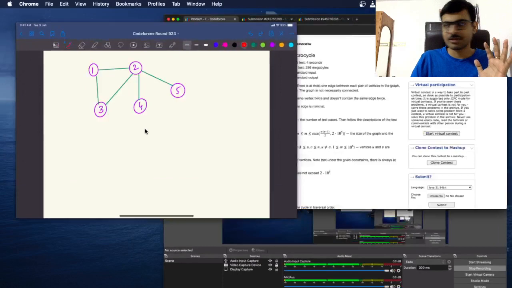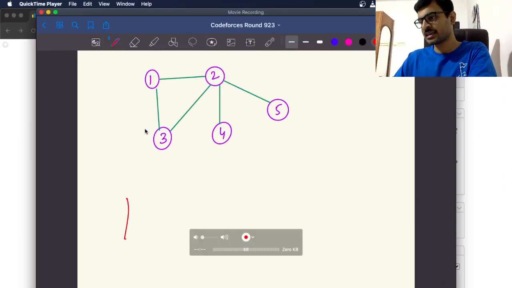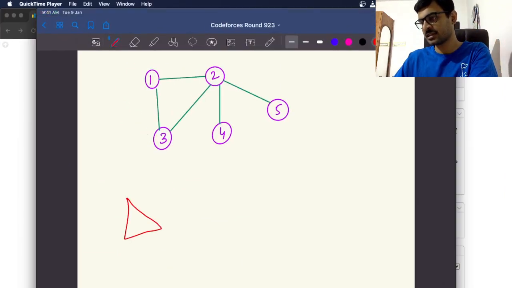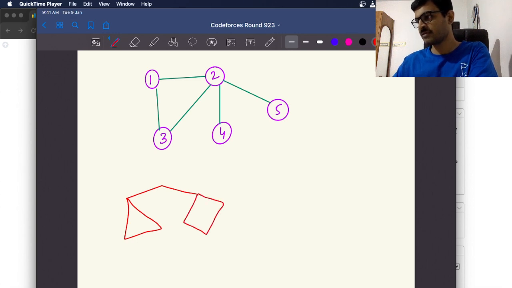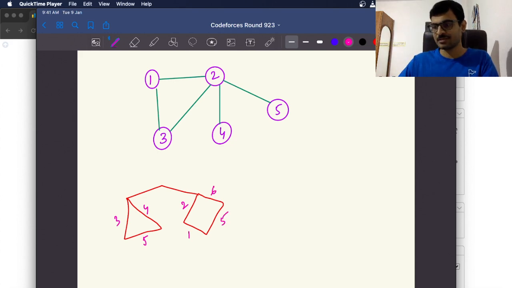For example, if I have a graph with some cycle over here and then some edges, and then another cycle over here, and the edge weights are like this: 3, 4, 5, and this is something like 2, 6, 1, 5. These may be 7 and 2, or maybe 7 and 1.